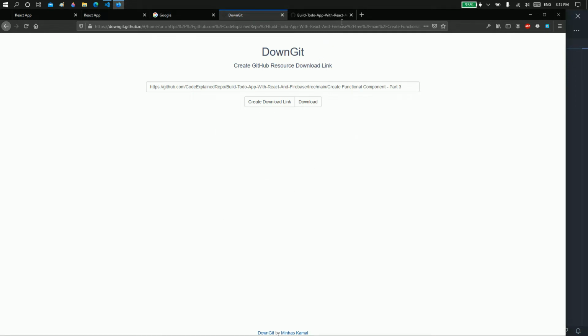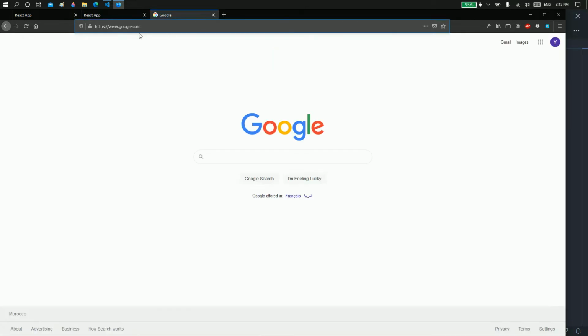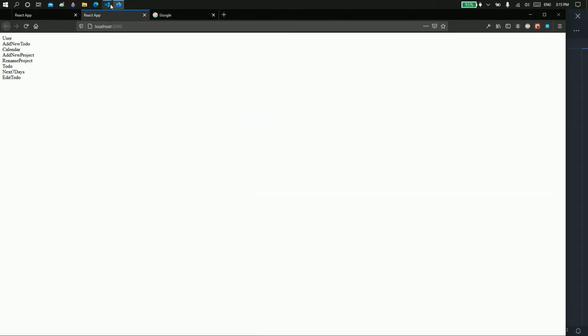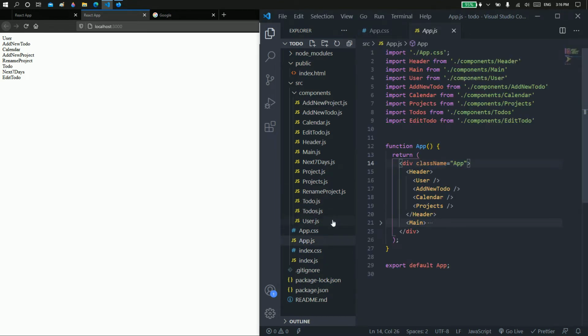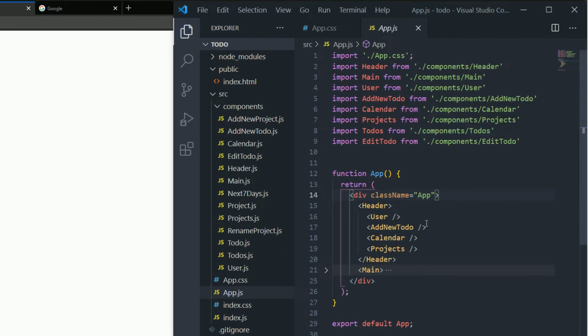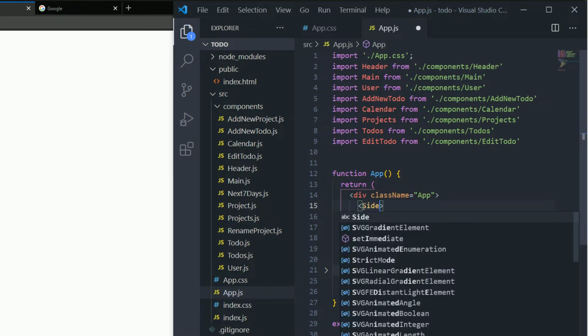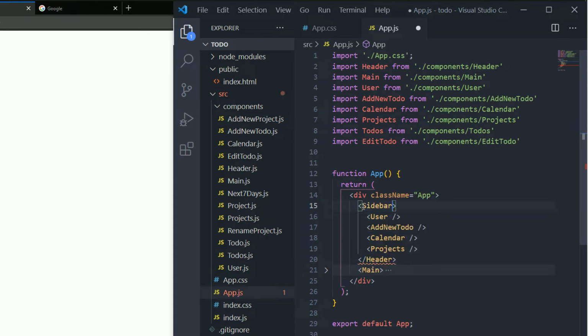So let's close these, and then I'm gonna go into my React app, and then let's go into our VS Code. From the App.js, I made a mistake in the last part. It's just a typo. This must be Sidebar, not Header.